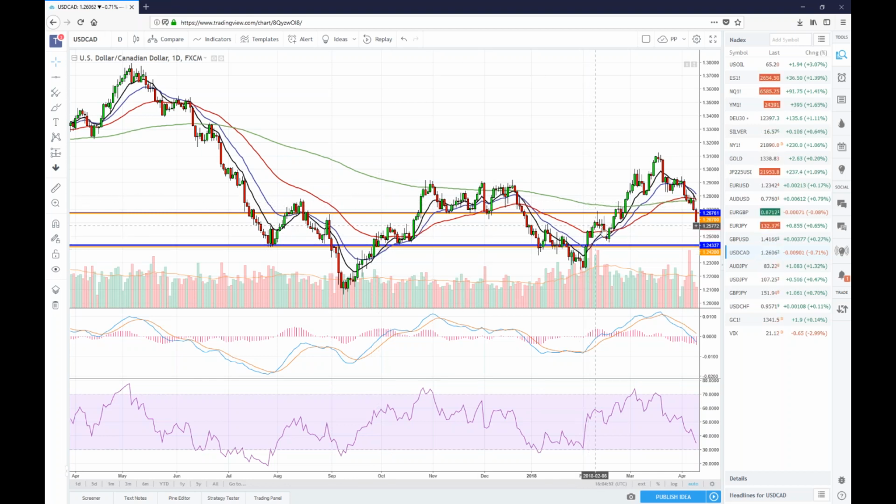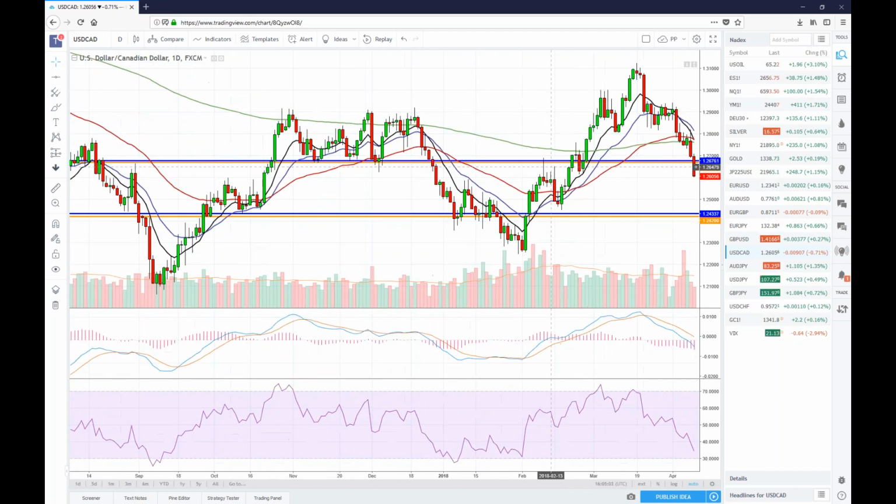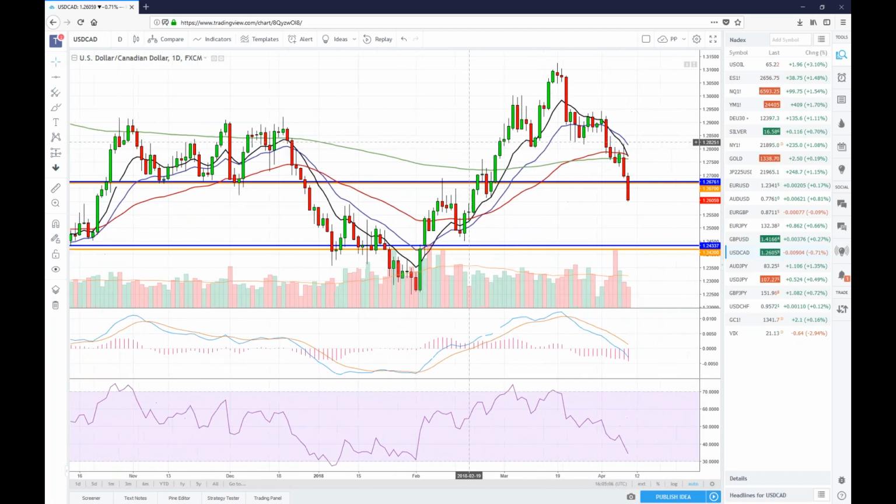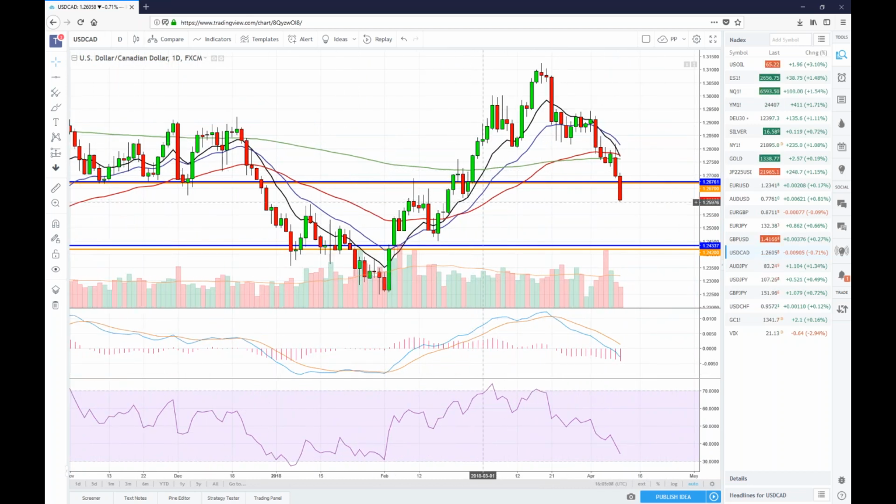I can see that the market had been in a nice uptrend just a few weeks ago. It was higher highs and higher lows, and price always pulled back towards those price equilibrium levels. Let's make this a little bit larger so that you guys can see it well. The basic idea is price is moving higher, pulling back. Where is it pulling back to? Price is mean reverting, which means it's pulling back towards its moving averages. And we're using a 10 and 20 period moving average to help us identify those potential pullback areas.